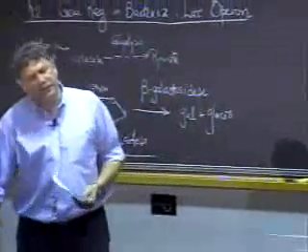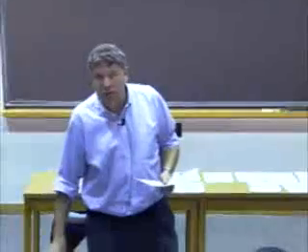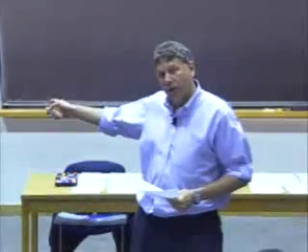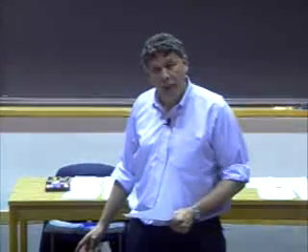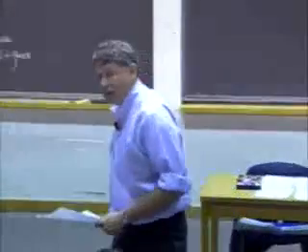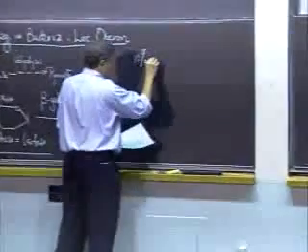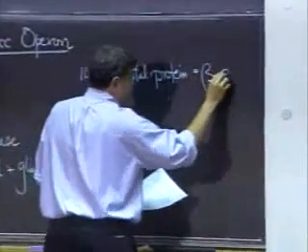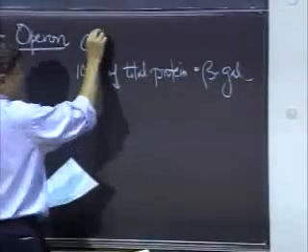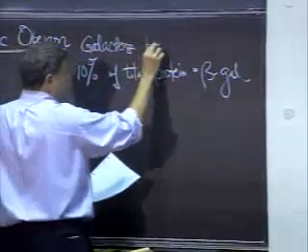How much beta galactosidase does an E. coli cell have around? Sorry? None? Then how does it do this? When it needs it, it'll synthesize it. When it needs it, like there's no glucose and there's a lot of galactose around, how much of it will there be? A lot. Turns out that in circumstances where E. coli is dependent on galactose as its fuel, something like 10% of total protein can be beta-gal.